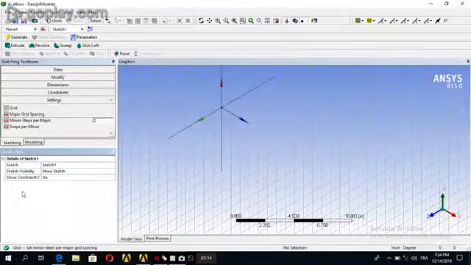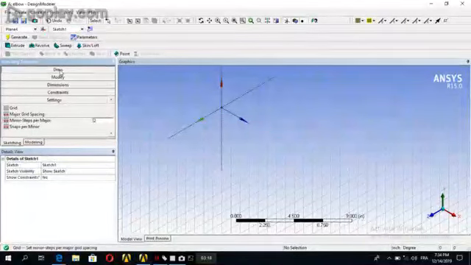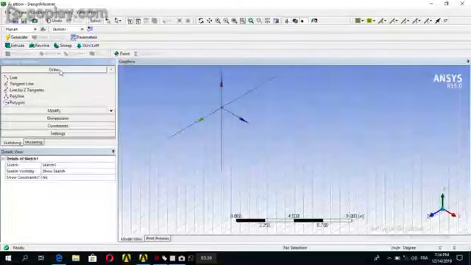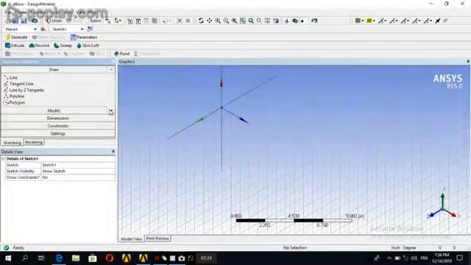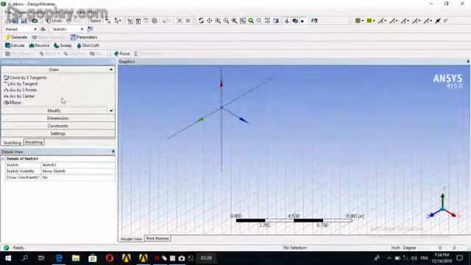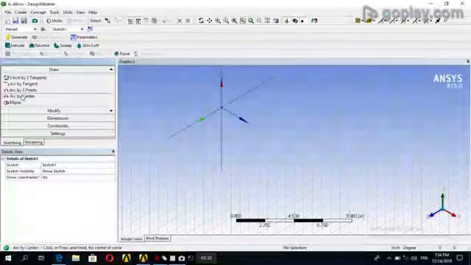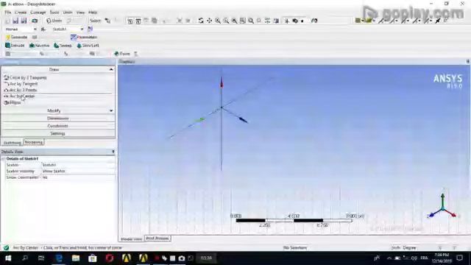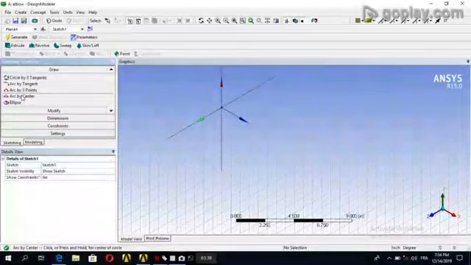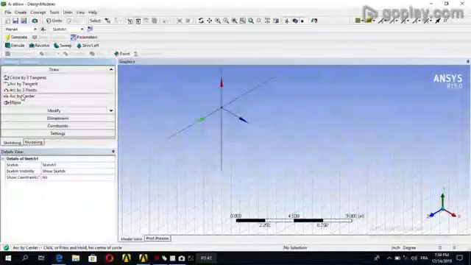So on the sketching we'll go to draw, then search arc by center. Here it is. Click on arc by center. Now we will draw an arc with a radius of 2 inches centered on x equal to -6 and y equal to 0.